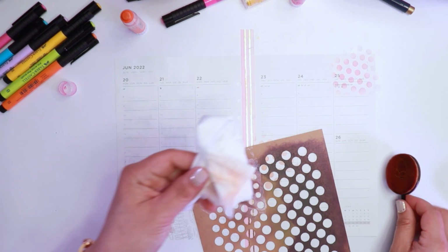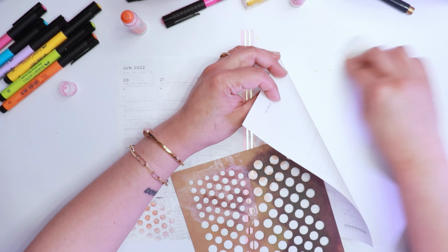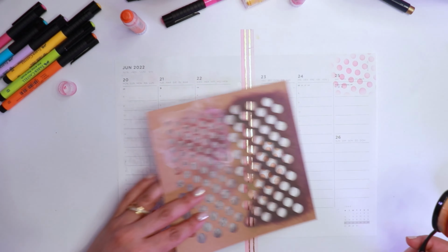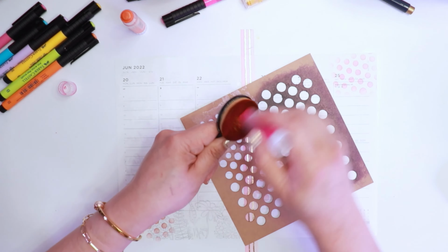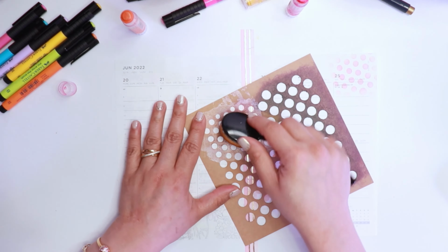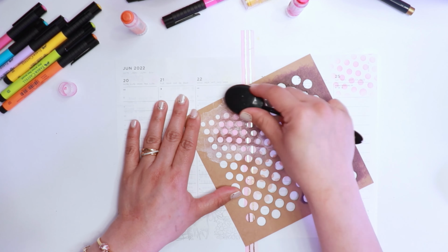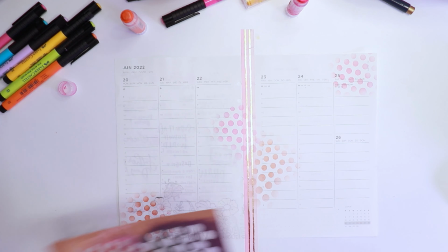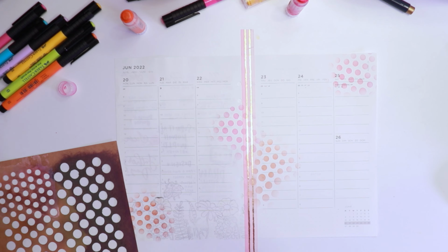And then I'm just going to use the same baby wipes to kind of clean up some of the gelatos on my table. There. And I'll add the pink one, I think, here too. I'll just add more gelatos. Like that. And then I'll just add some in here. Just like that. And now we have colors, you know, so it's not overwhelming to me anymore.